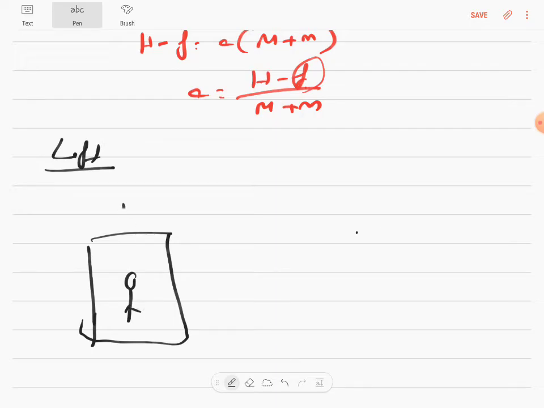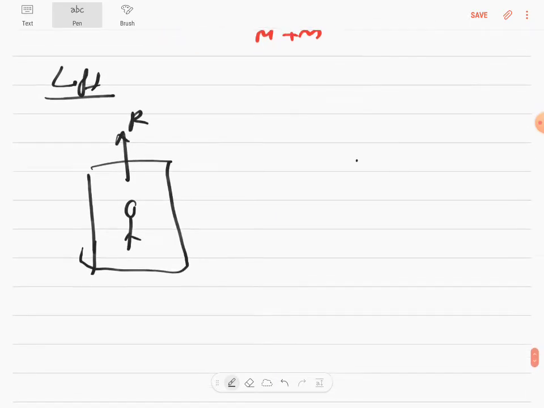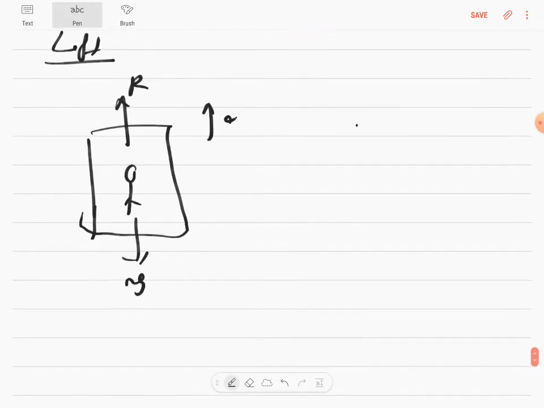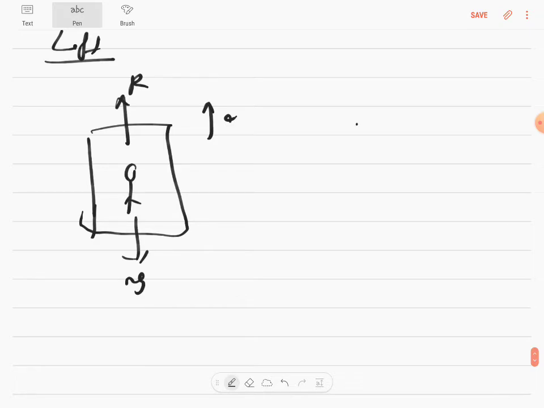You know, the normal reaction of the lift is going to be up and the mg of the lift is going to be down. There are no vectors here, if it's straight there are no vectors. R and mg. Suppose this lift is going to accelerate up, which has to be more? R has to be more than mg because it's going to accelerate up. So then R minus mg should be equal to m into a. Therefore R itself is mg plus ma. Yeah, this is the final answer that we got.